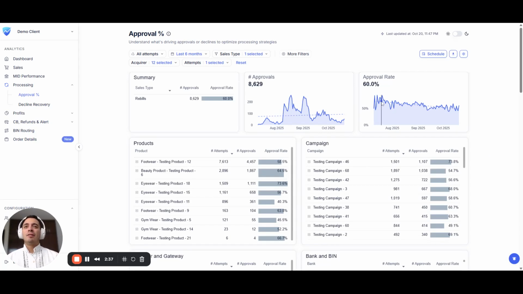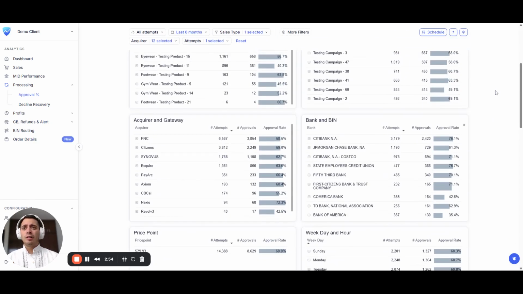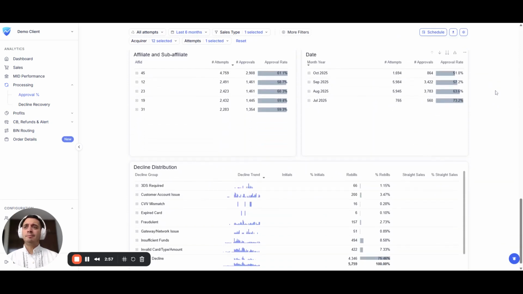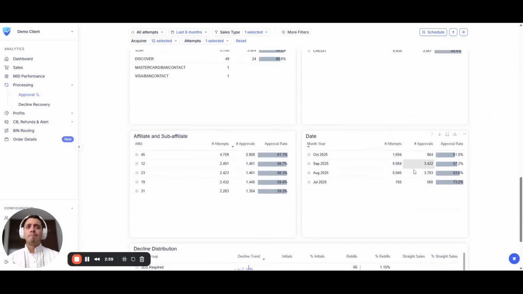Approval rate, you can see now in here that the trend is going down. You can see this dotted line, the trend is downwards. We were at around 70%, 75%, and now we are at around 50, 55%. You can scroll down all the way where you can see the date in here, and now you can see the comparison from one month to another. In July, we were at 73% approval rate. Sample size is much lower, so I'll say this is a partial version of July.